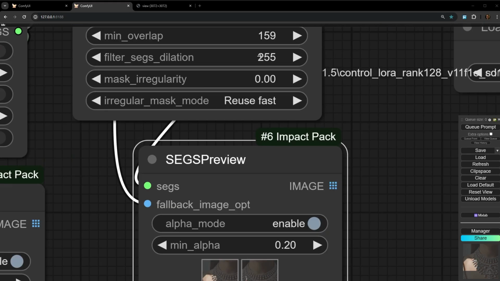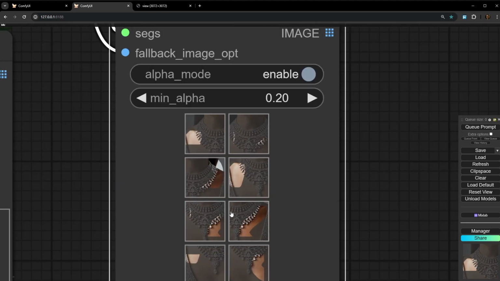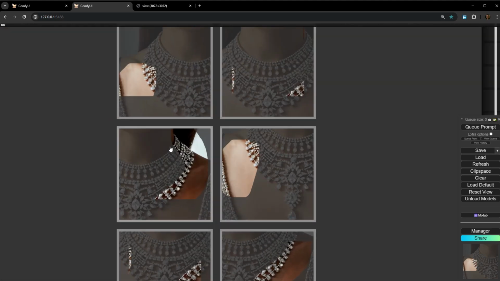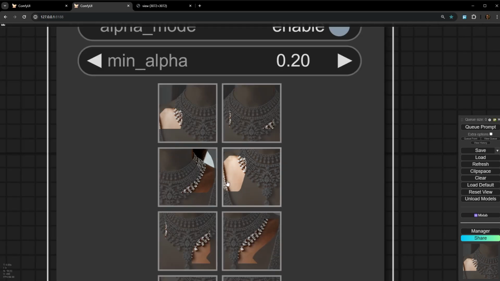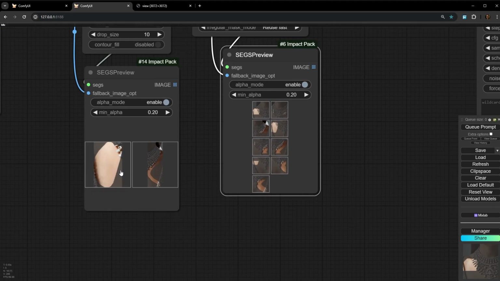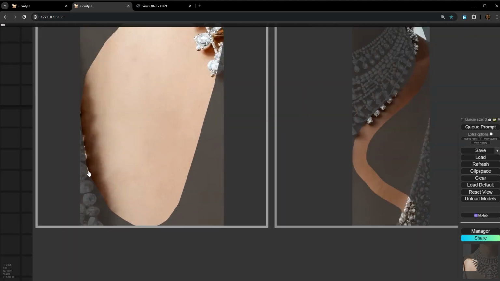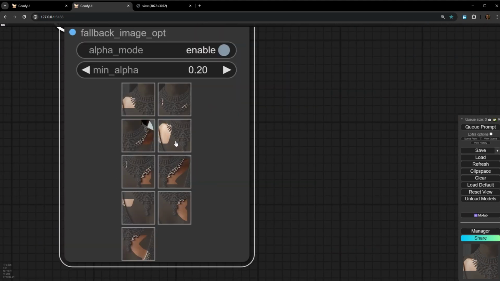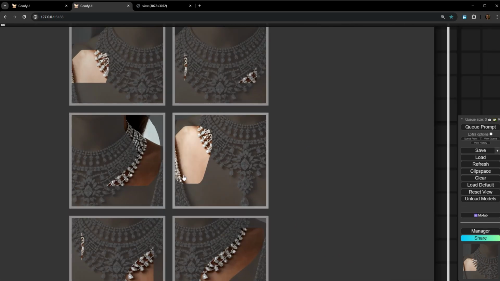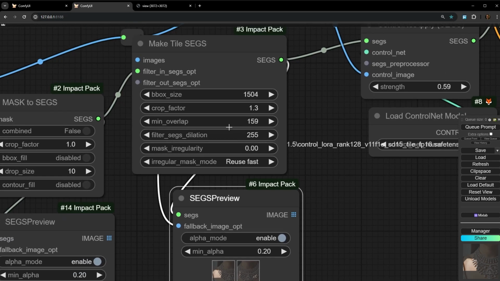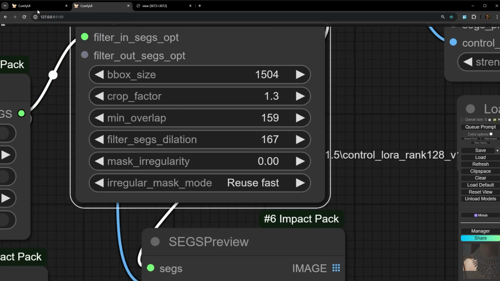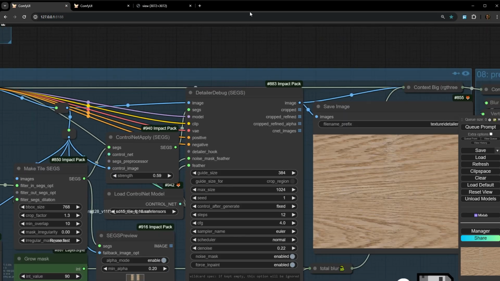I have set it to 255, and here you can see that the previous masked area is much bigger. For example, the original mask was up to here, but you can see that it grows the mask.